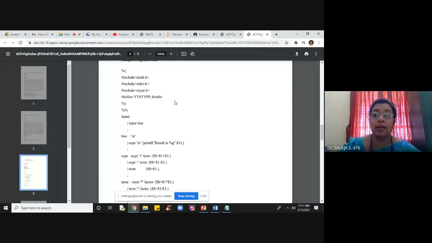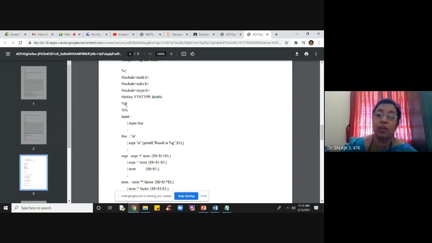As we had in your Lex, here also we have a declaration section. That declaration has to start with percentage and an opening brace. I can include any number of libraries which I need. And then we are defining YYSTYPE to be of type double. So the type we are going to use here will be double, and we have defined it.